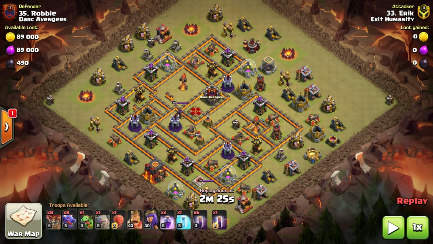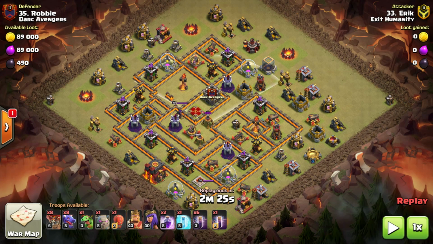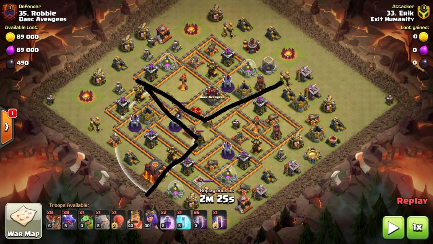So what you want to take a look at is, first of all, where all the splash buildings are, mainly the wizard towers and the multi-infernos. If we take a look at it here, you'll notice that a lot of them are on one side of the base. Now, this is good to know, but also notice where the air sweepers are placed. If I trace where these air sweepers are placed right here, one of them is going to be pushing units from that side, while the other one is going to be pushing units back like this. This is what's really important to identify when you're looking to use this attack. Notice that all of the splash is being covered by the air sweepers.